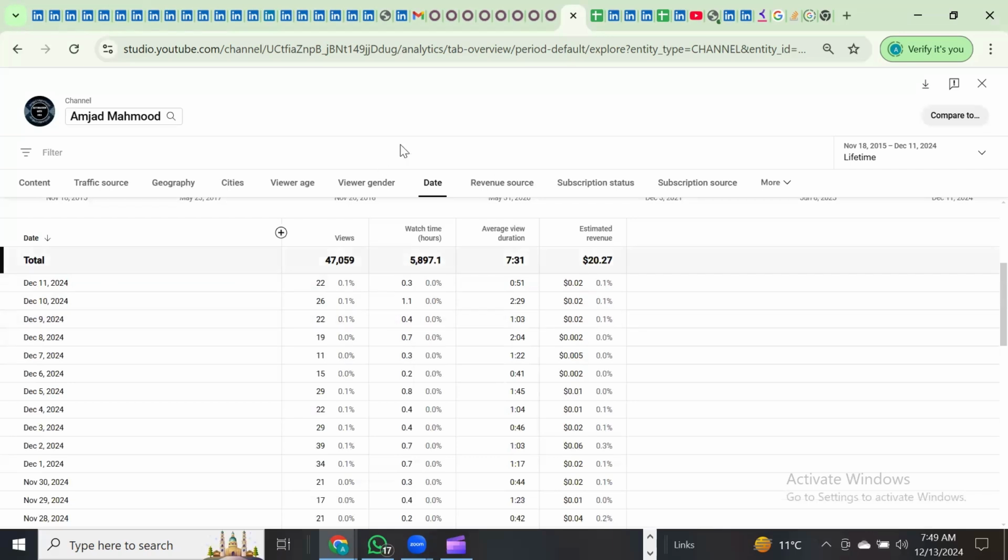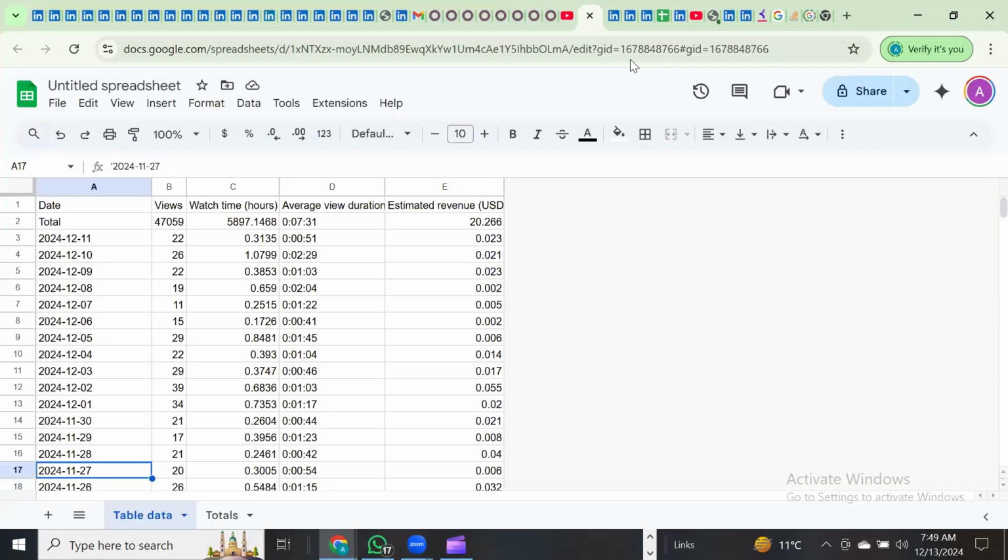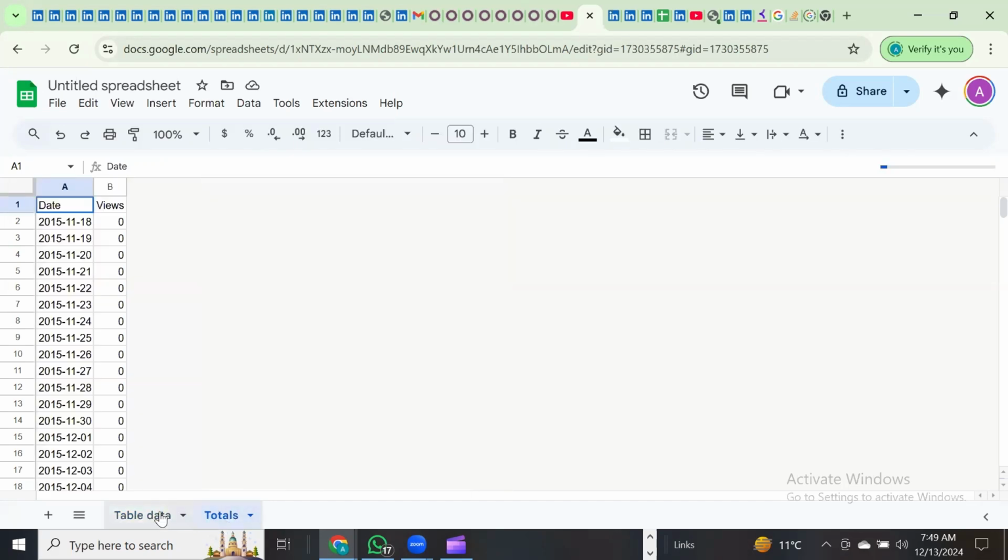Being an Excel user, we can utilize our Excel skills and use this download button. When you click on it, it will open a Google Sheet sort of thing in the web, and it has two sheets. One is table data, the other is just the totals, day by total.